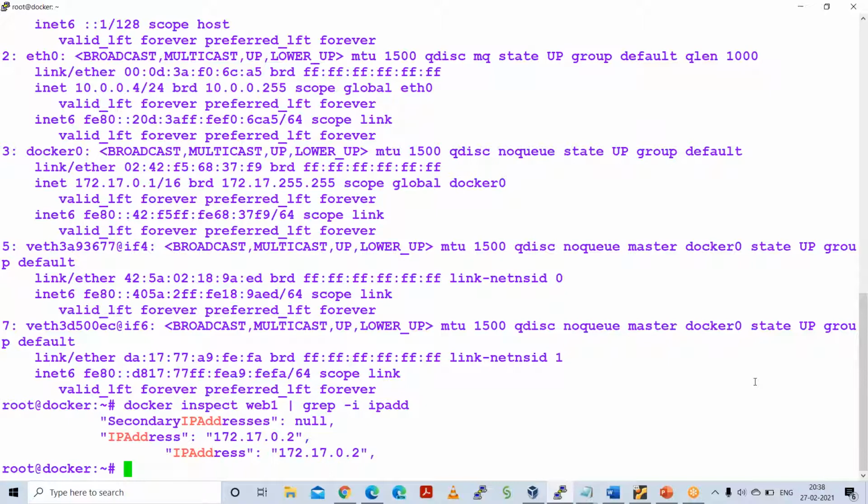Okay, Anuj is asking, how does C1 communicate to C2? Is it via the C1 network tap to the C2 network tap, or is it via bridge? It's via bridge Docker 0. So there should be some switching between them, otherwise they will not talk to each other. Even in a normal scenario, if you have two laptops connected with one switch, and one laptop wants to talk to another, there should be some basic communication, and that is done by using bridge communication.